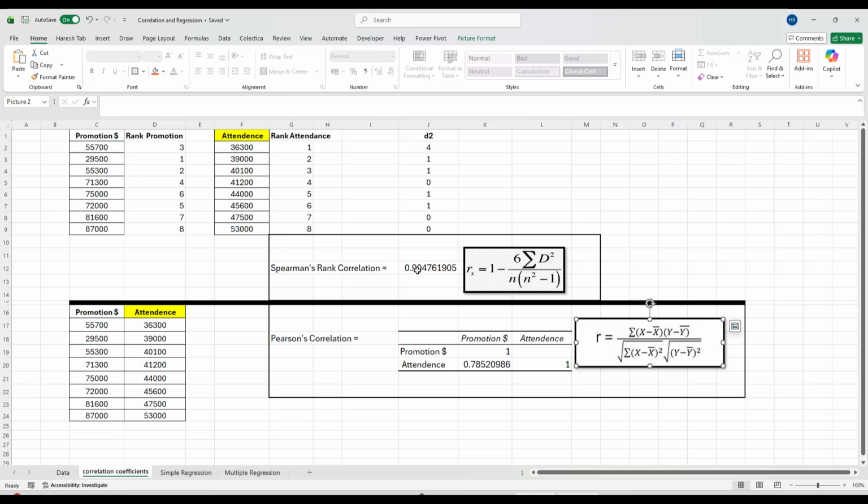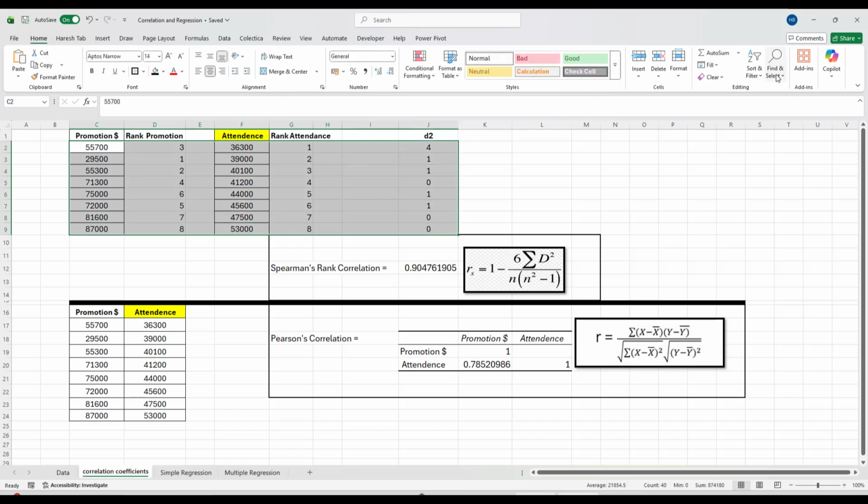Spearman's correlation coefficient. So what we need to do first, because we have these parameters already available, we will convert this into the ranks, and with this we can simply use this. Other attendance also we will convert it into ranks. What we can do simply, how to do that, I'll just show you. Just select this and then use, means earlier you will not have ranks. How to get to the ranks?